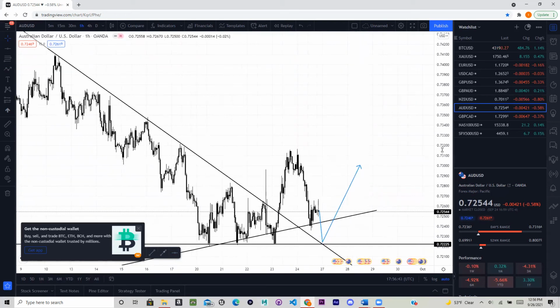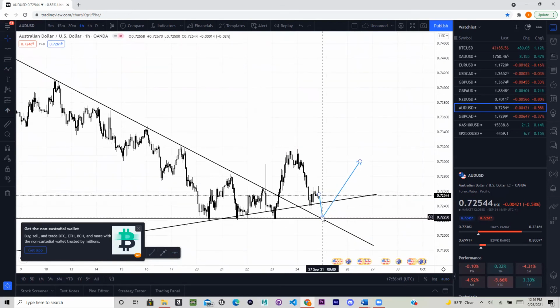So for example, let's extend this out a little bit. If price does break through, now I'm going to tell you guys what I would really do. If price were to break through and create a new low, and anything is possible in the market, the next thing I'm going to do, without moving my lines, I'm not going to get rid of my lines, I'm going to still keep my counter trend line, and I'm going to keep what was support, now resistance. Now if price were to come to this level here, reject here, boom, I can get in for a sell. If price were to come to this level here, I could potentially get a sell, but I won't get in just yet. I might.